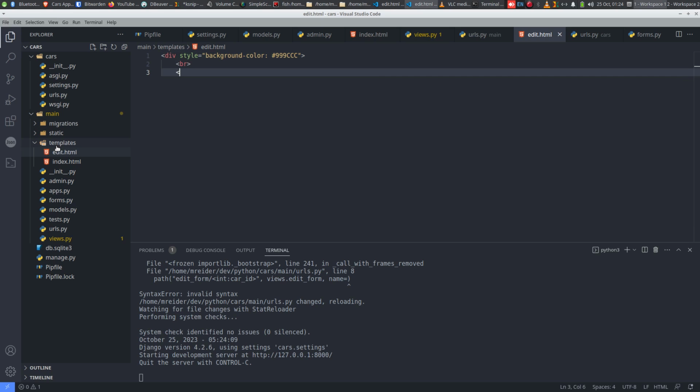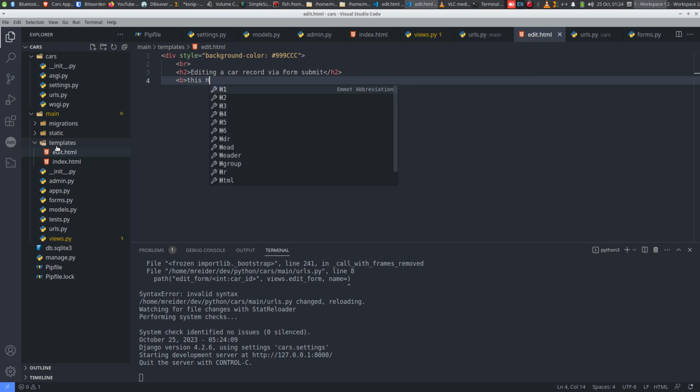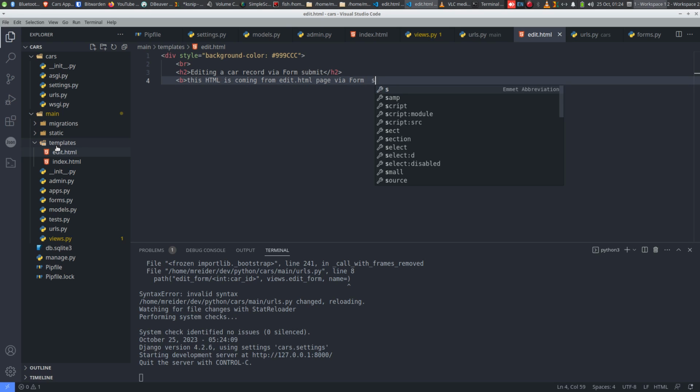And then I'm going to say editing a car record via form submit. This HTML is coming from the edit.html page via form submit, just so you understand where this is coming from.